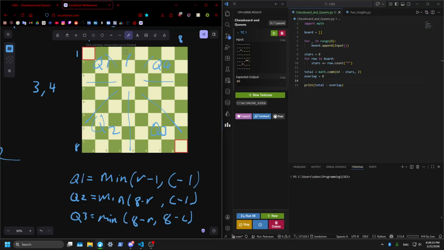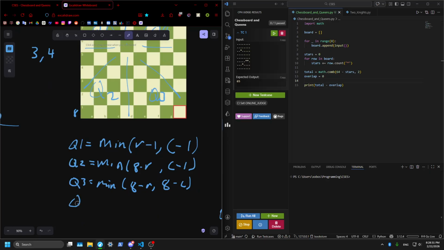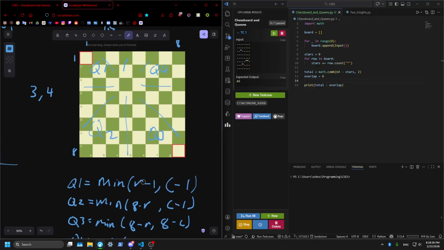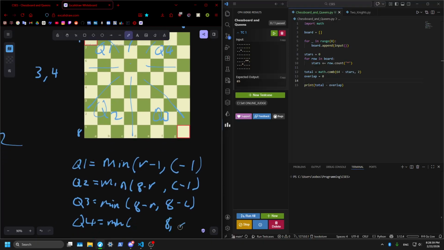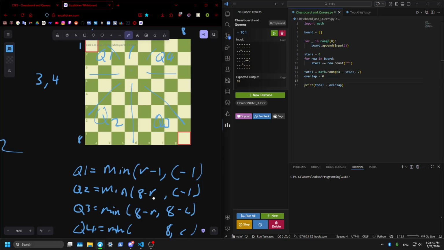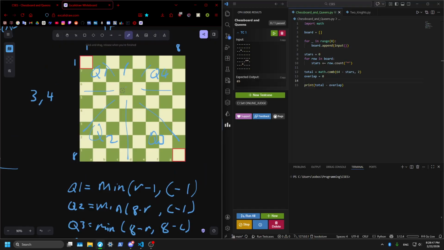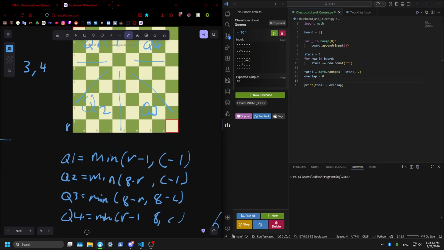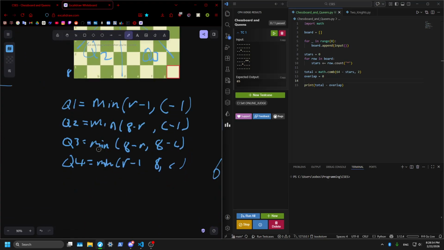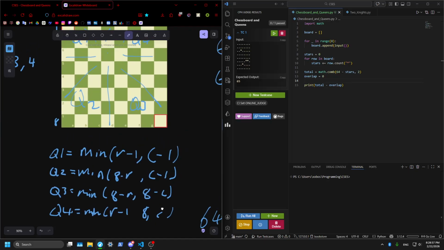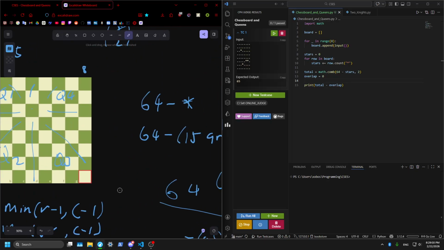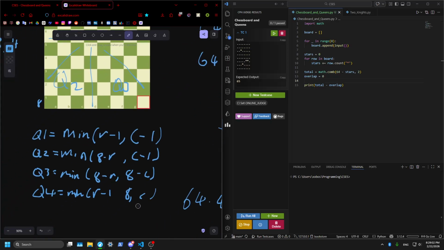We're in column 4. 8 minus 4 is 4. And then our last one, Q4, is 8 minus c, just r minus 1. We're in row 3, so 1 is 2. And then our diagonal is just the sum of all these. Plus 15.